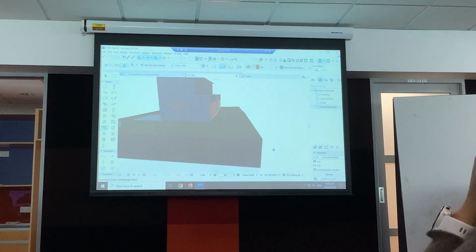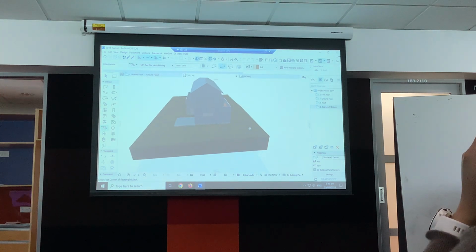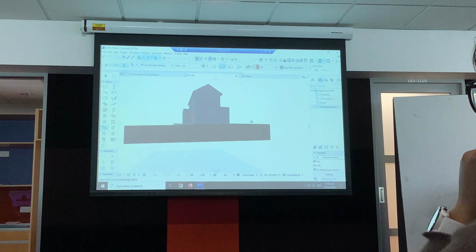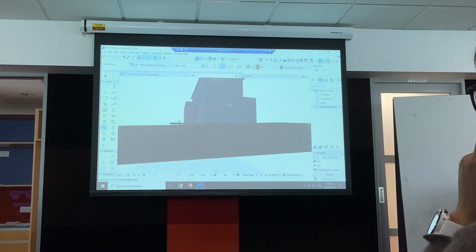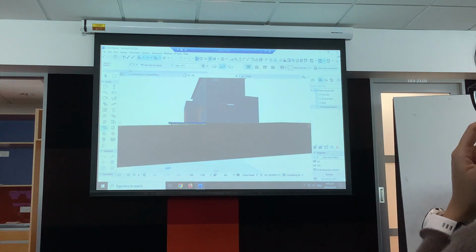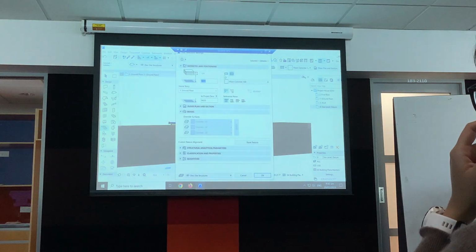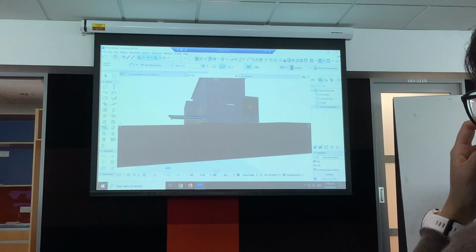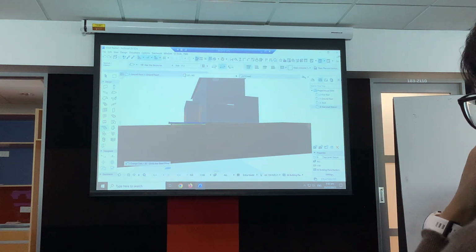Okay. So you see the way the house is now beginning to come together. And look, when you've got a slab, and if the slab is floating like that, for the purpose of design drawings, we just have to grab the slab and maybe make it thicker. I'm going to make that about 500 or something. I just want to make it touch the ground.